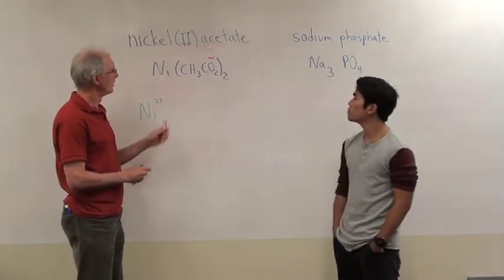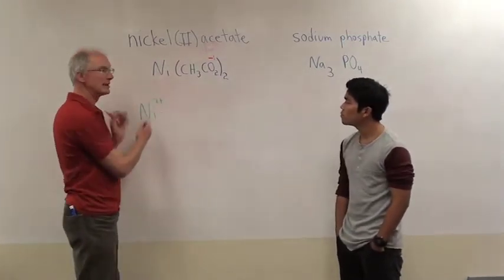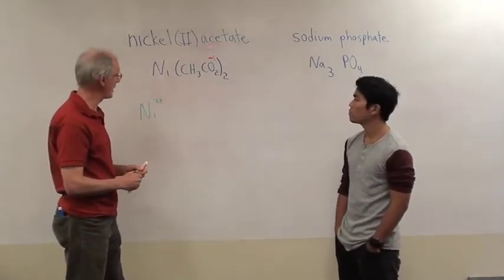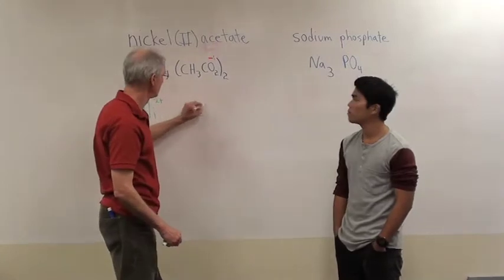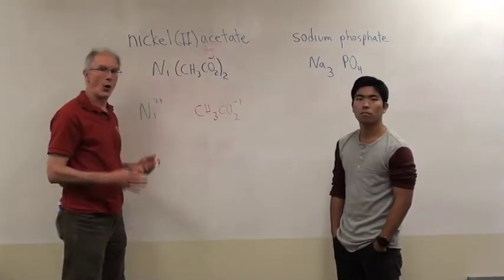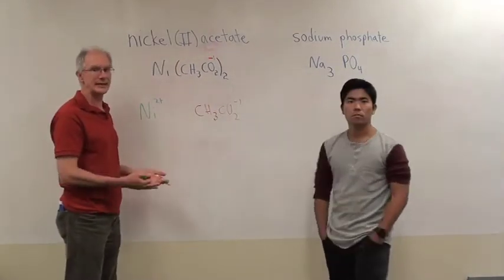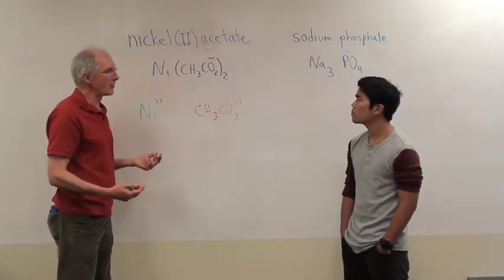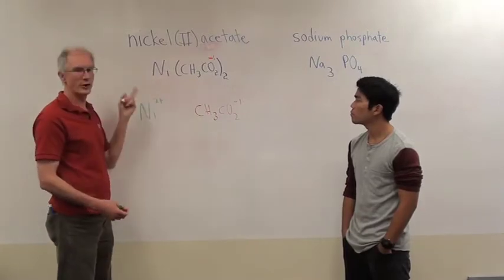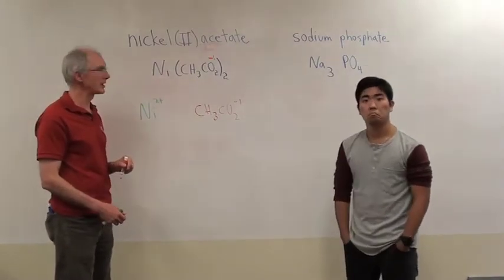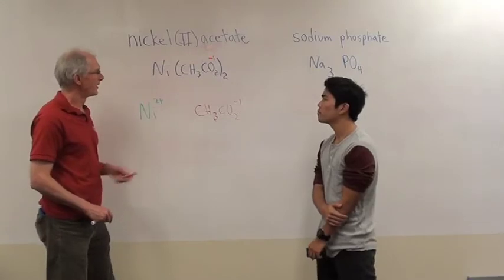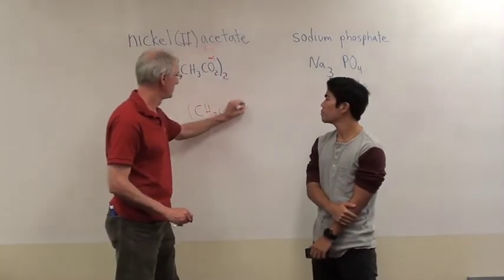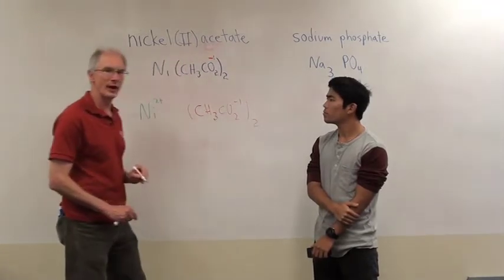Okay. Right? So we've identified the nickel ion. This is the acetate anion, and so I can write that down. So I've just written down the identities of the ions. The next thing is, how many of them are there? Well, in the formula there's only 1 nickel, so I just leave it as 1 nickel. So there are 2 of them, and so I write that there are 2 of them.